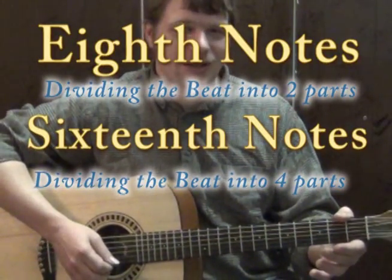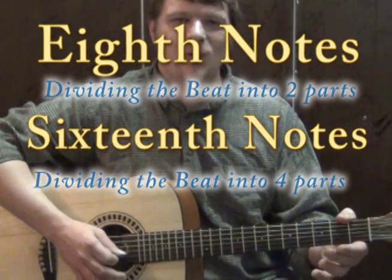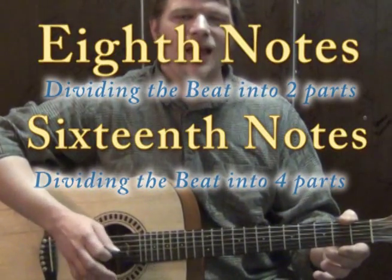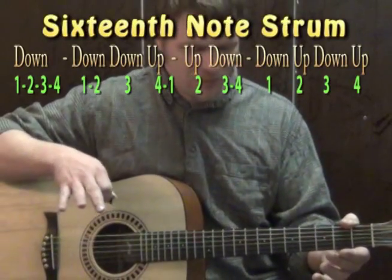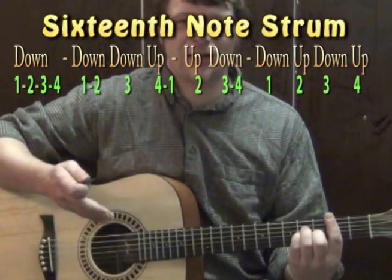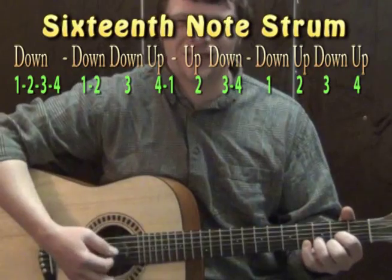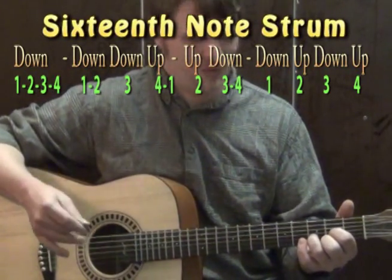So to try that, if you're tapping your foot and divide it into four parts, you'd go 1, 2, 3, 4, 1, 2, 3, 4. That's what you're really feeling behind things and the pulse of the song. So just to try this, we'll take the B major just to try this strum pattern, because B minor, if you're not used to barres, is going to be difficult.